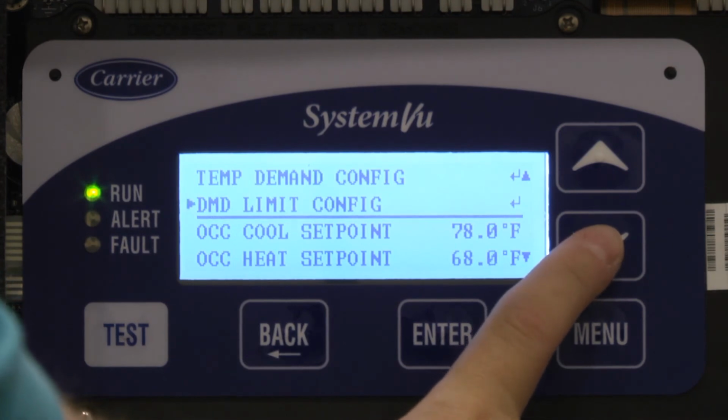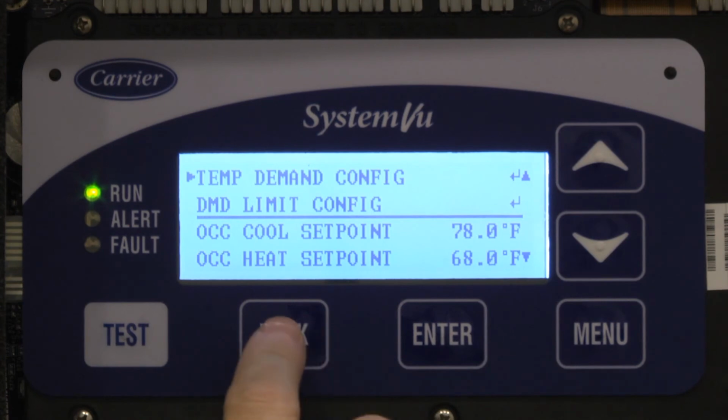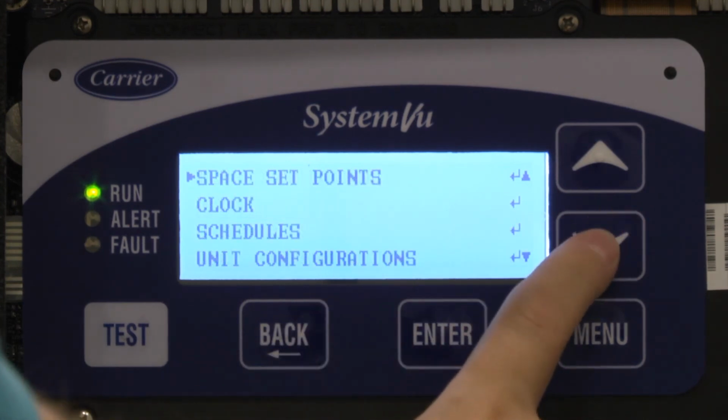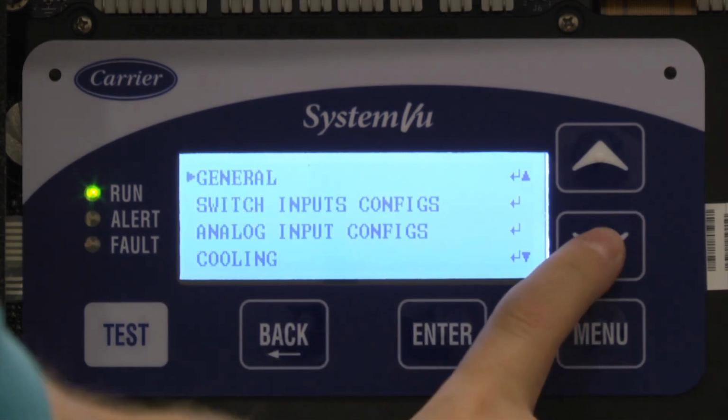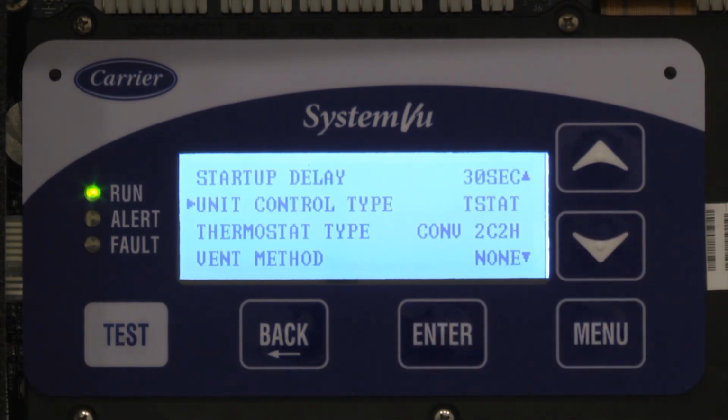So once you have these set points and your demand trigger set properly, then you would go in, go to Unit Config, General, and you would change your control type to Space Sensor. And it's going to kick on and it's just going to start running whatever that Space Sensor is. Again, if you have building or ZS sensors, communicating sensors, any of those kinds of things, then it's going to take that information from the building or the sensors and just start operating.